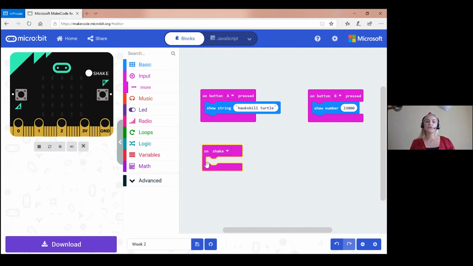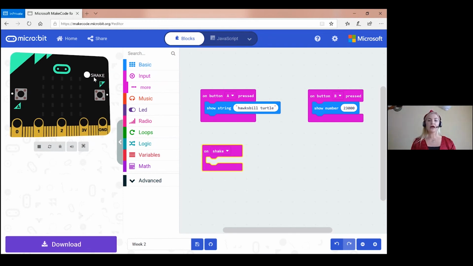When you're using the real, physical microbit, you literally shake it and then it will show your program if you have programmed it to show something once it's shaken. That's what you would do if you were using the physical microbit. However, we're using the virtual microbit, and there's no way you could physically shake some devices because they're so big. So instead of shaking your computer or your device and letting it fall and breaking the screen, they put in a button so that people don't have to shake their device.